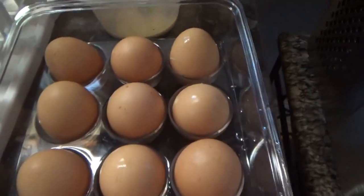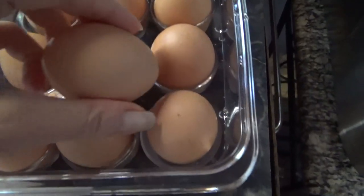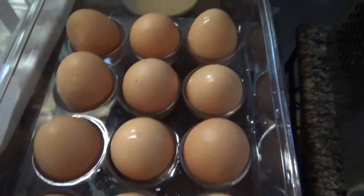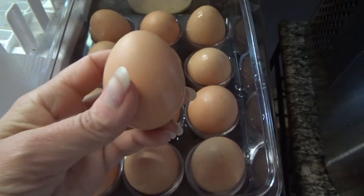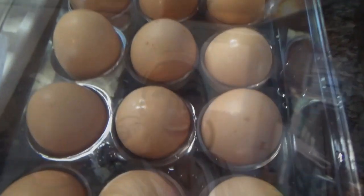Now I've got too many eggs and cannot put my lid on. So we're gonna have to make some desserts because I need to get rid of some of these.